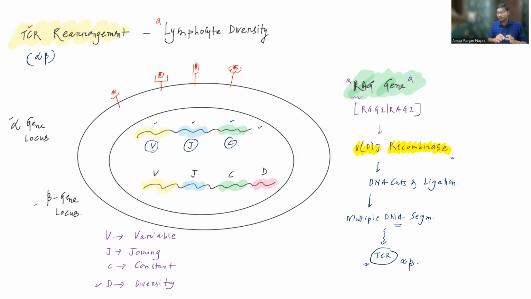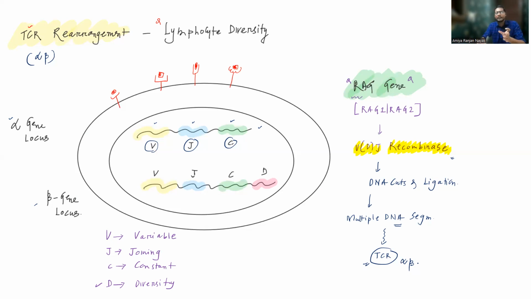Okay, so this is the process of T cell rearrangement. This is the process by which they are able to produce different types of T cell receptors. The last thing in this lecture that I am going to tell you about is the alpha beta receptor. We have talked about the alpha beta receptor and the co-receptors. Previously, we discussed how T cell receptors interact with the MHC molecules. Now we'll have a complete picture of the T cell receptor.